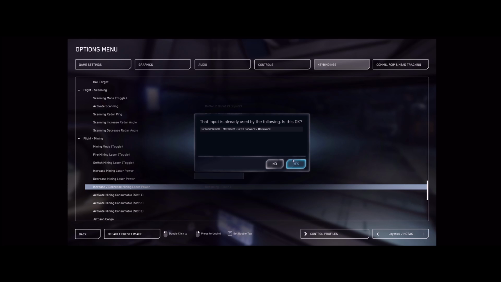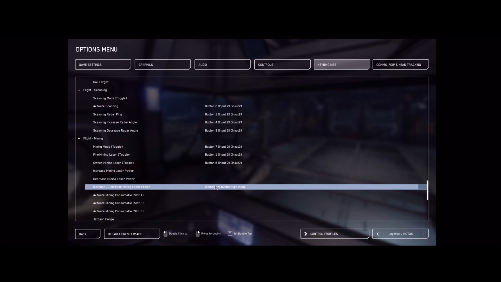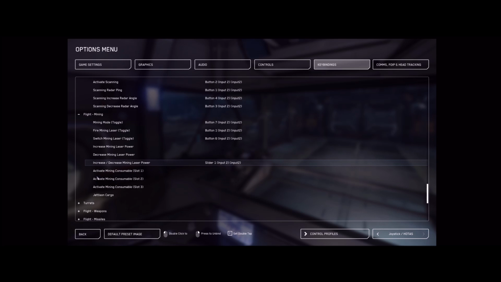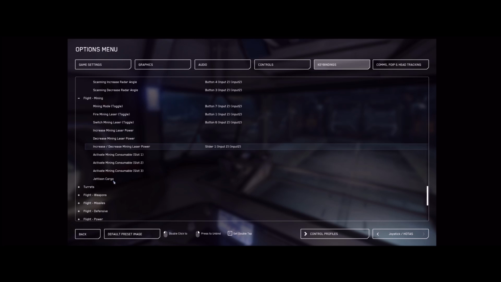Now, the biggest problem with this, actually, I'm not going to do it that way, because I still want to be able to move my ship if possible. So we're going to use the slider on the right joystick. If I had my throttle set up right now, I would actually use the throttle for my mining laser power. And I'm not going to have anything set for the activate mining consumables, not just yet. Or the jettison cargo. We're not jettisoning no cargo, man.